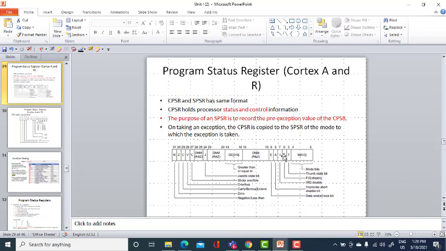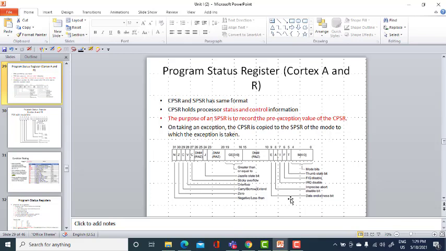And what about the I and F? I said I'll discuss this. I and F we can enable or disable for the interrupt related IRQ and FIQ interrupts. And A is the asynchronous abort bit, to be temporarily suppressed. And E allows the endianness bit of the data interface to be changed dynamically under software control, making it very easy to deal with mixed-endian data.